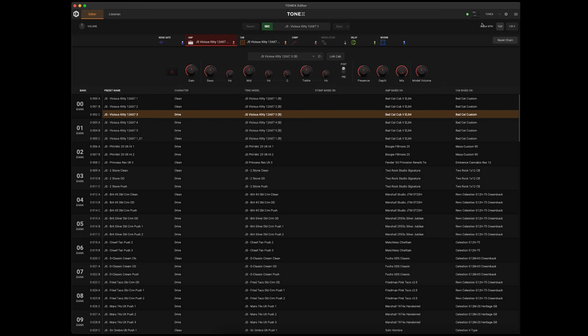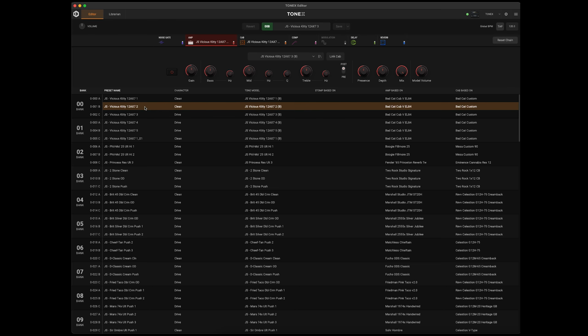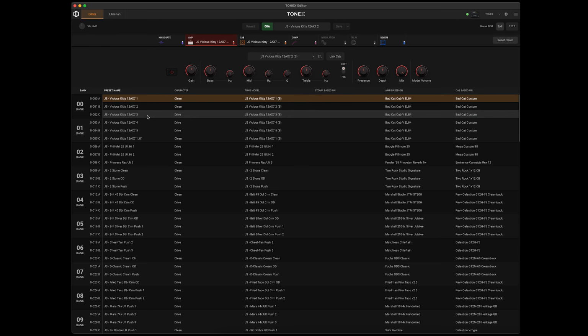Now this next row up top here, we see, as we already talked about, we have our main master volume. We have a revert button, which is not pressable right now. We also have the present tone model or preset that we have accessed on the pedal. And as I go down here and switch this, you'll notice that that updates as well. So I have some of the new Vicious Kitty 12AX7 tone models on here. That's from my newest collection that I have available at the link below on my website if you're so inclined. It's based off an incredible hand-wired Bad Cat Cub 5 EL84 version, which I'm just loving this amp and these tones. So it's just going to reflect what we have selected down here.